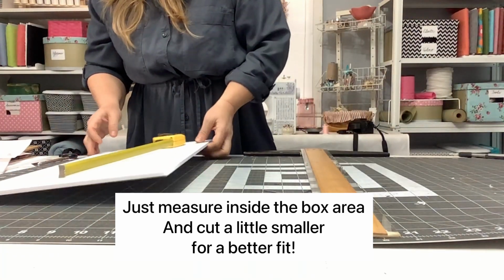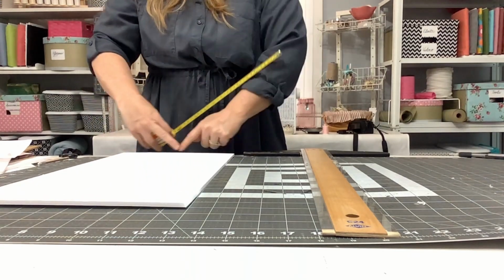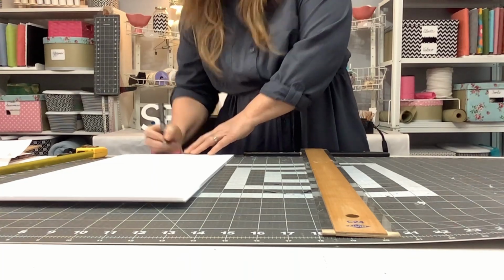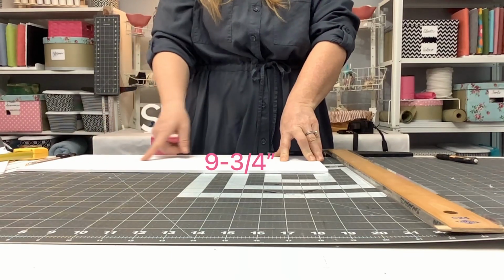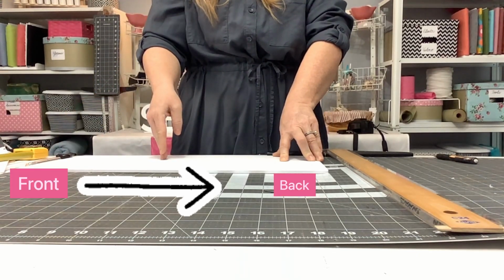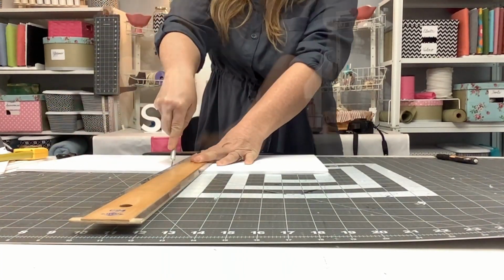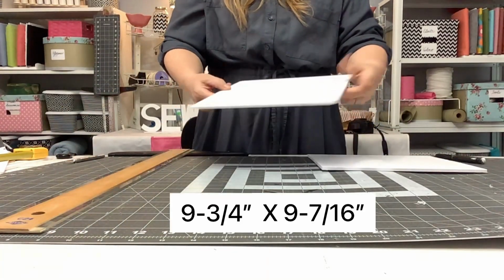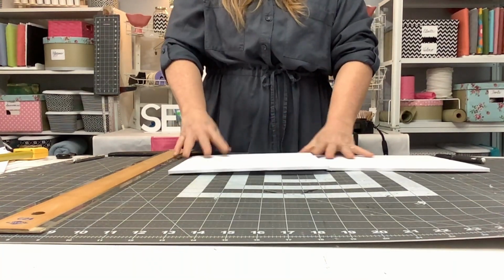Okay, so this is our front piece. So this will be the front, and you can go ahead if you want and scribble a little F to help you remember where you're at. So now I'm going to cut it 9 3/4. And this will be the front to the back of my drawer, okay? So now we have our bottom for our drawer. Now we'll just build the sides up around this.